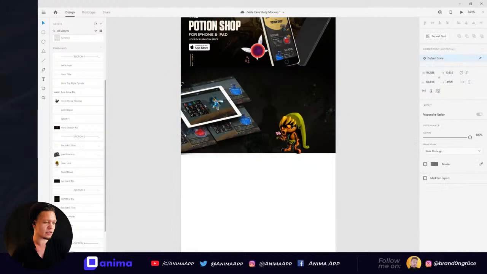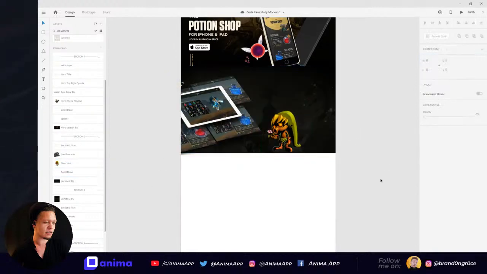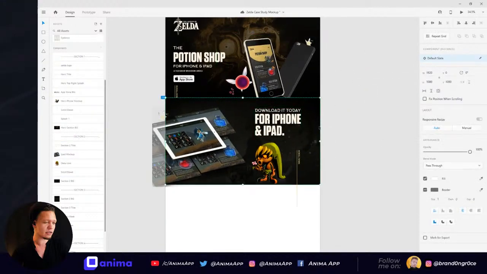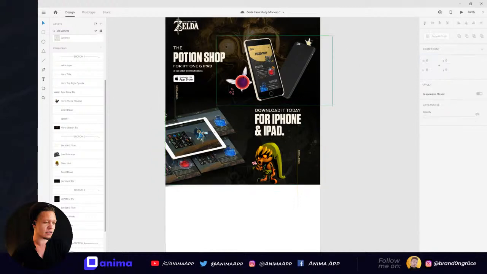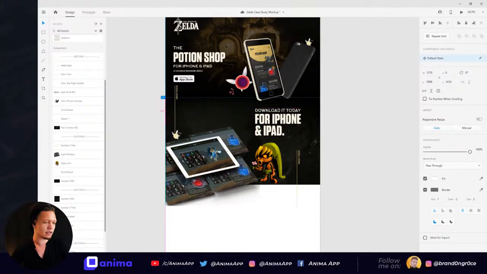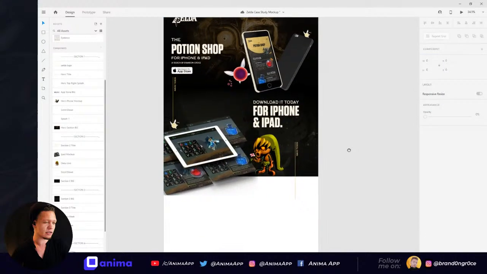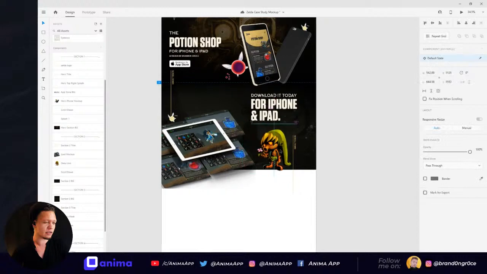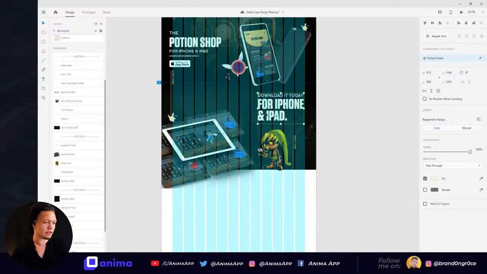I'm going to pull in my Deku link, my scroll down asset. Just right here. Pull that into the artboard, and I'm going to grab my title just like that. Pull that out into the artboard. All right, I'm going to make sure that this background is actually sent to the background. Cool. I'm going to bring this in just a little bit, just like that. Pull this down. Perfect. Let's see, we're going to pull this little guy over just a little bit. I want to use some of my grids here.